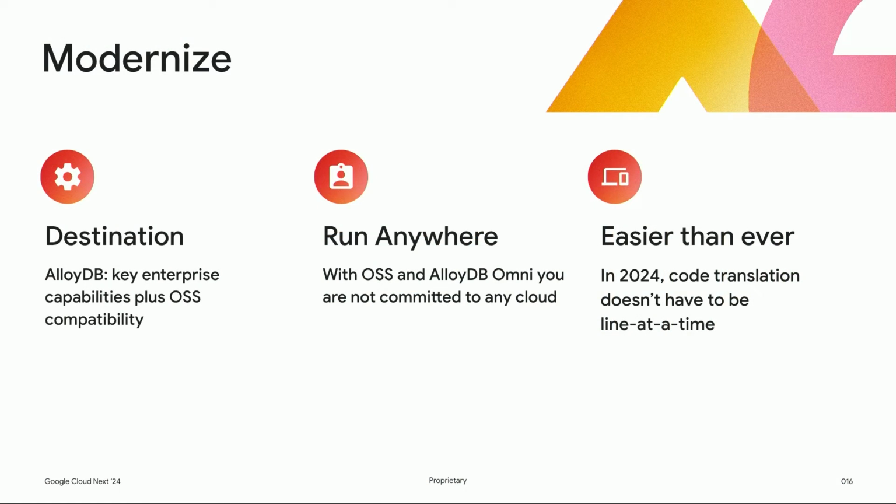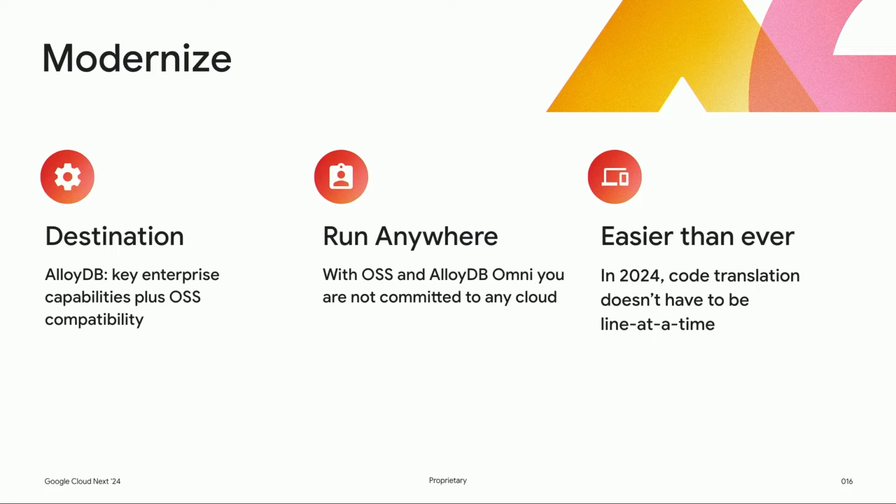So that's migration. Let's talk about modernization. It's an open secret that many companies want to refresh their database estate and get to open platforms and reduce their dependence on legacy systems. At Google Cloud, we have the ingredients you need. First, we deliver an enterprise-class database runtime with AlloyDB. This high-end Postgres offering can meet the requirements of the most demanding workloads.